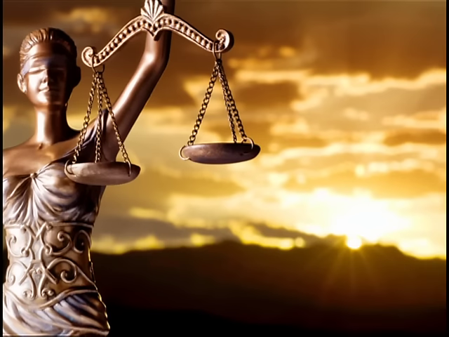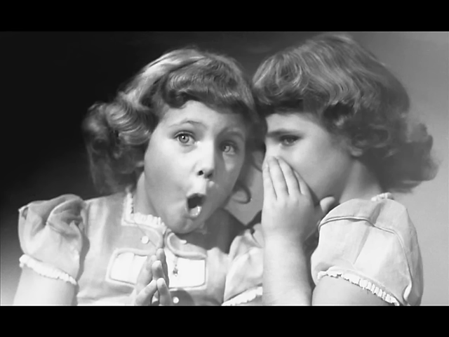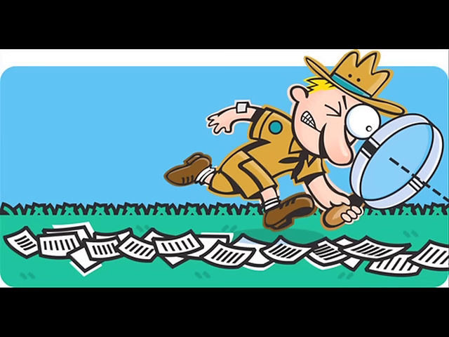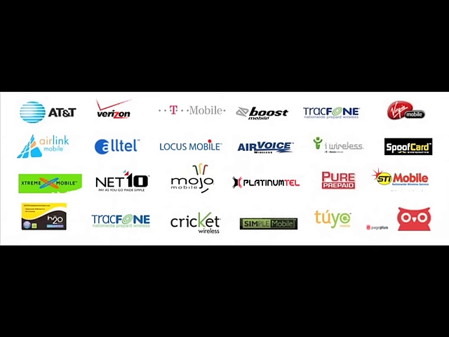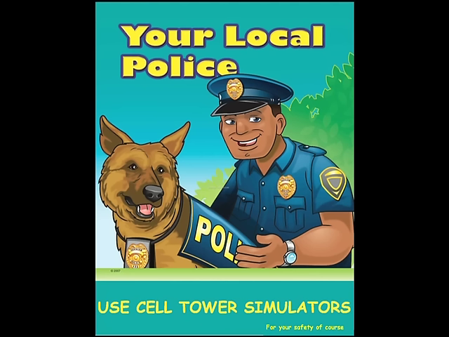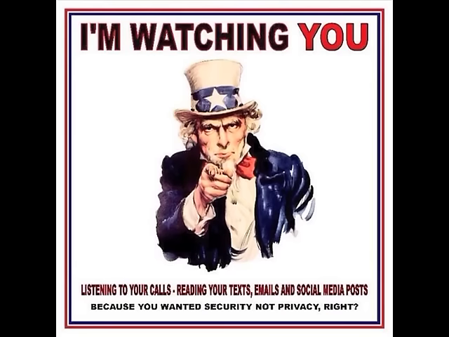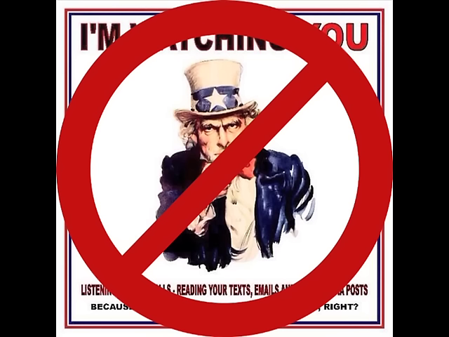Everyone likes to talk about the legal restrictions on the use of cell phone tower simulators — warrants, writs, court orders, trap and trace, pen registers, etc. But this technology is designed to work without having to attain legal authorization. It can be deployed without anyone knowing it's being used. There's no paper trail that the system is being deployed, so there's no audit that can occur to find out whether it was used. Before, they had to go through cellular service providers to gather information, but that left paper trails everywhere. With the release of this technology all the way down to local communities, they no longer have to worry about that. This would be a concern if we had organizations operating in secret, hiding behind non-disclosure agreements, lying to Congress, or general corruption running rampant throughout the system.